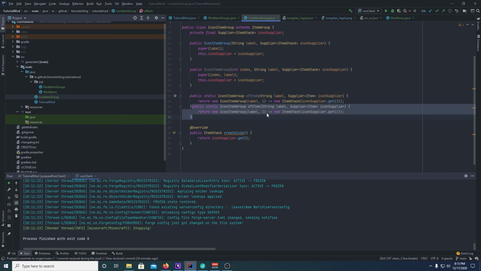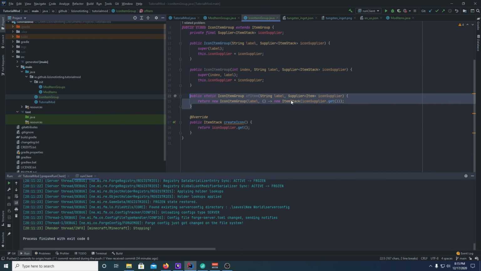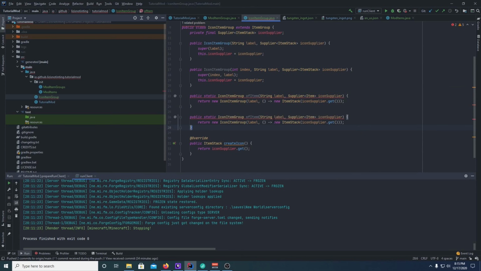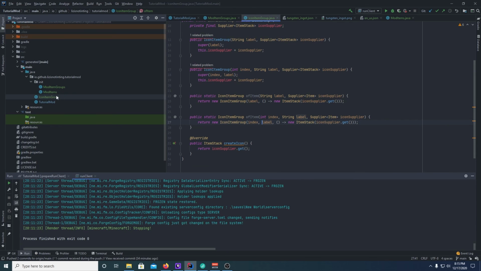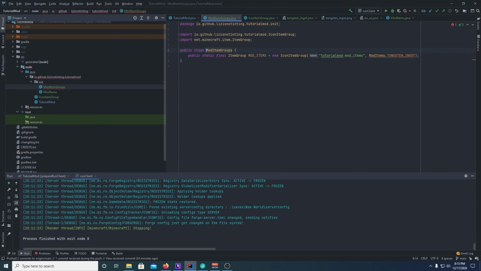And then we also want to create one with an index. And then inside our mod item groups, we'll want of item.